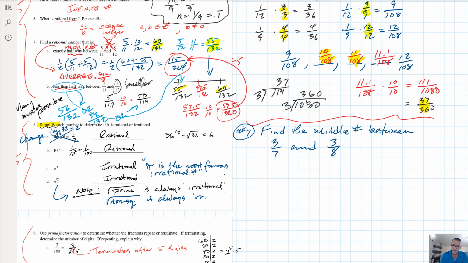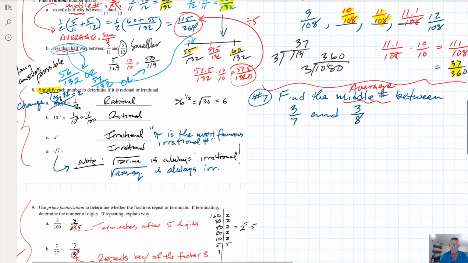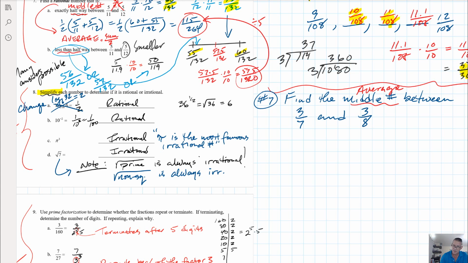Okay. Now, again, this is the middle number. We're talking about an average. The average always gives you a middle number here. But the easiest way to do it, and probably the best way to visualize it and understand it, is using the LCD technique. All right. So I'm going to find the LCD. I'm going to get common denominators here, draw it on a number line to see if it makes sense to you guys. All right, so here we go.